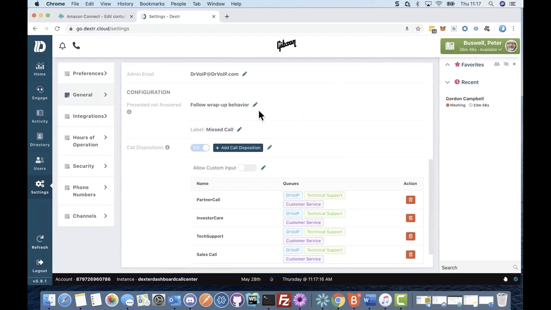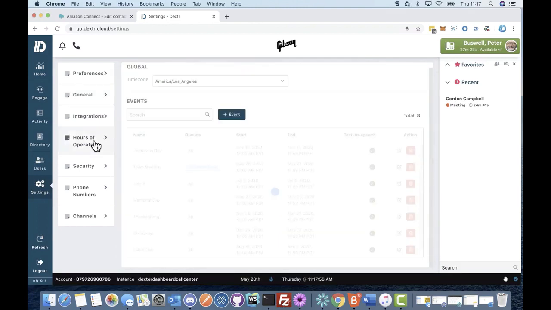Some call centers don't like that. Some call centers would prefer that we change that behavior, and what we've enabled it to do is to change the behavior to wrap time. So if in your call center you give an agent 30 seconds, 60 seconds, whatever, to do some paperwork before they handle the next phone call, that's called wrap time. And what we can do is have forced release follow wrap time so that they don't manually have to go back to available after the wrap time. That will automatically be put back into available.